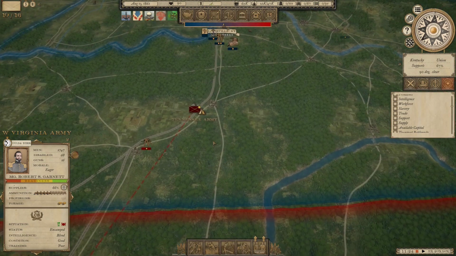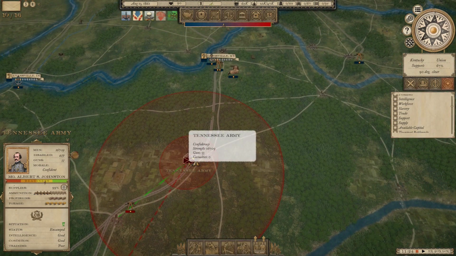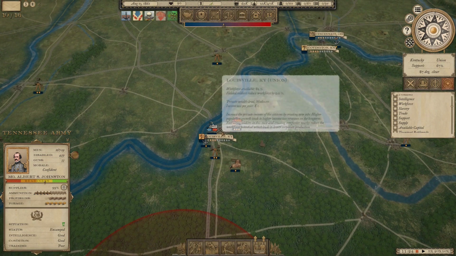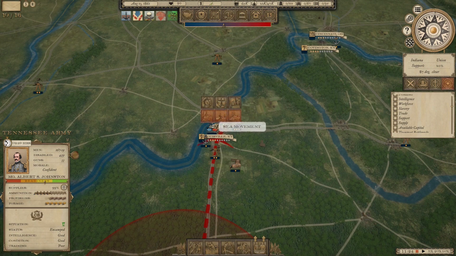How's Sidney Johnston doing here? Okay, he's got all of his men. Alright, well, let's see if it works. Let's see if we can grab Louisville. Off you go.